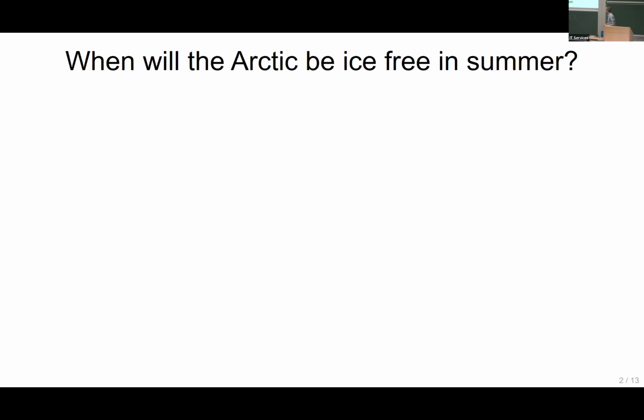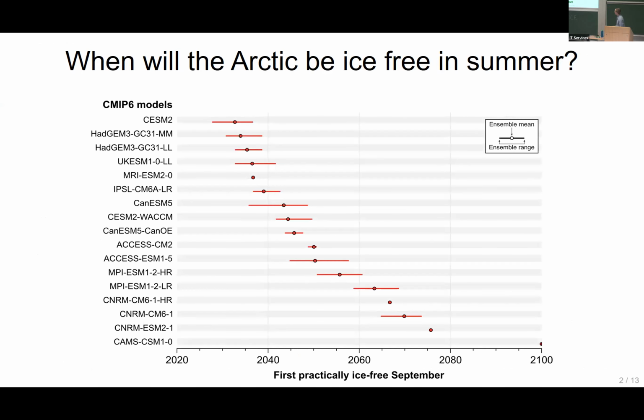Thank you. So one question that we might like to ask is, when will the Arctic become seasonally ice-free? When will the summer ice be lost? Again, this is something that we saw earlier on, but here's another way of looking at it. Here is a list of CMIP6 models. It's not all of them, just a sample. And this chart is showing the time where they first show the September sea ice extent to be below that 1 million square kilometer threshold.